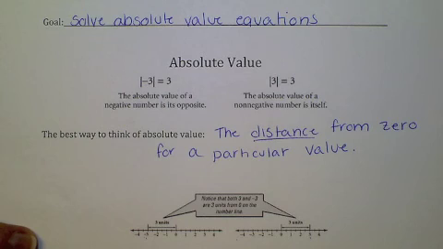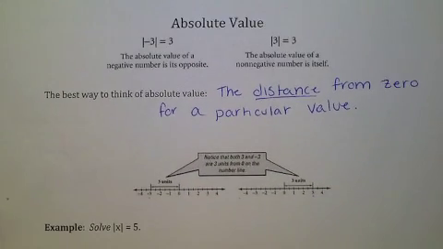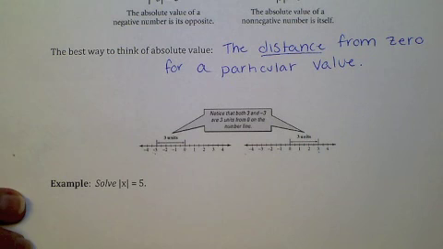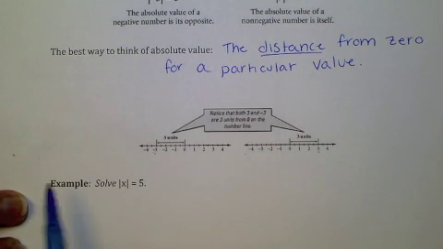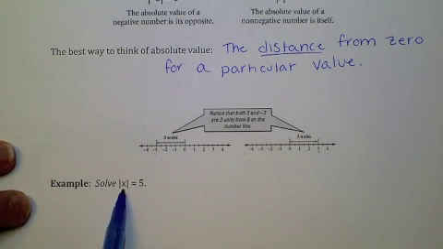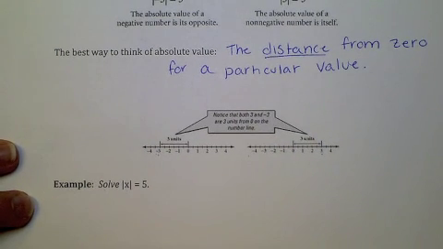Okay, so we're going to kick things up just a little bit here. I have a really simple equation. You can probably intuitively figure out the first one. It says solve the absolute value of x equals 5. In other words, by solve we mean figure out what does x equal. Well, most of you can probably say, oh, it equals -5 or 5 just by looking at it, but let's really understand what's going on here.